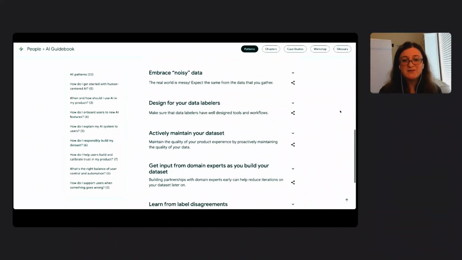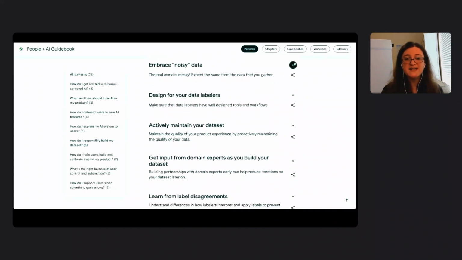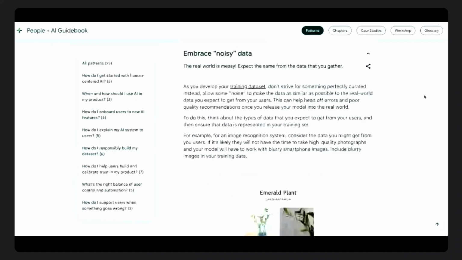But as I mentioned, one of the things that we're going to look at right now, and I've highlighted in this workshop, is this pattern on embracing noisy data. I mentioned in the last step, as you're documenting your data, maybe there were some issues with the data, maybe there was some missing data, and in preparing the data, you've dealt with that in a certain way.